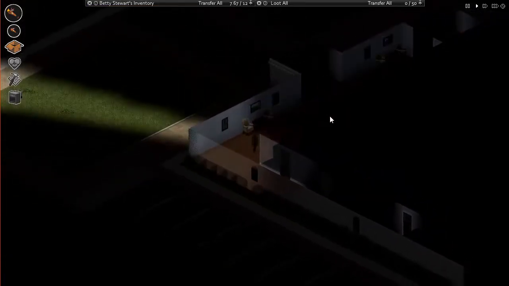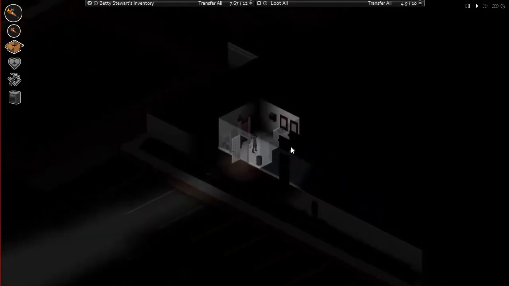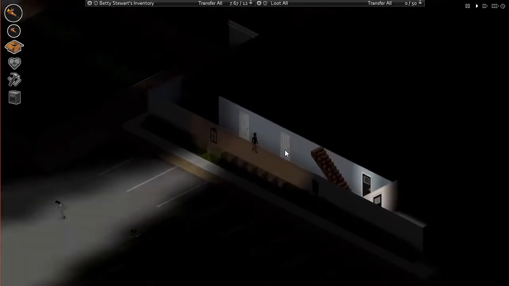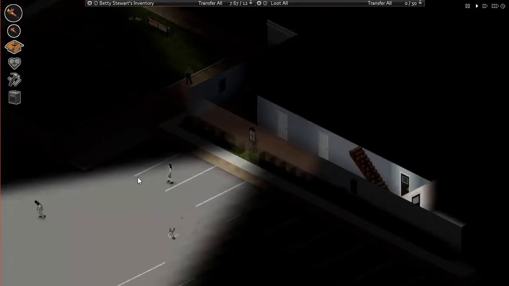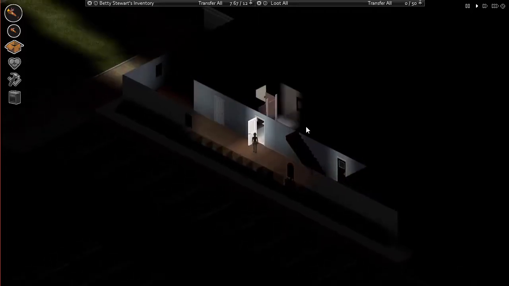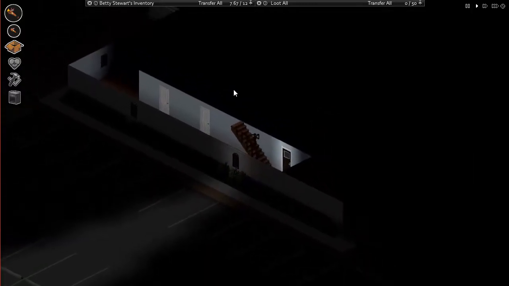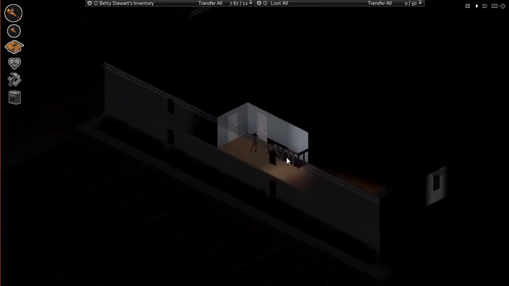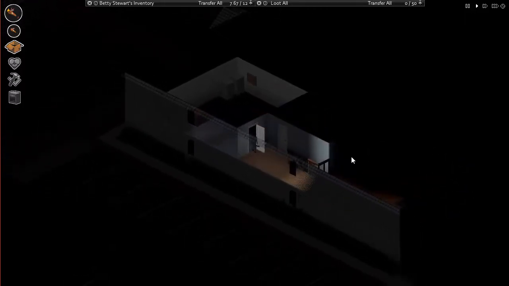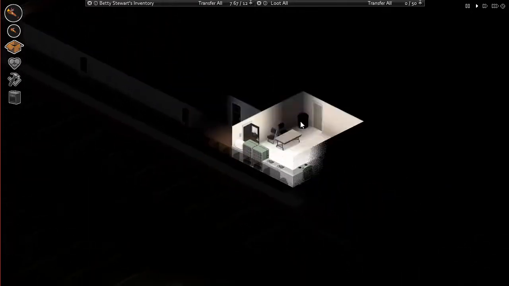Is this just a normal dude's house? No, I don't think so. It's probably some kind of office again. In the meantime, zombies are heading over to the market. Yeah, this is just an office building. Let's get out of here before we get swarmed. There's a kitchen, though.